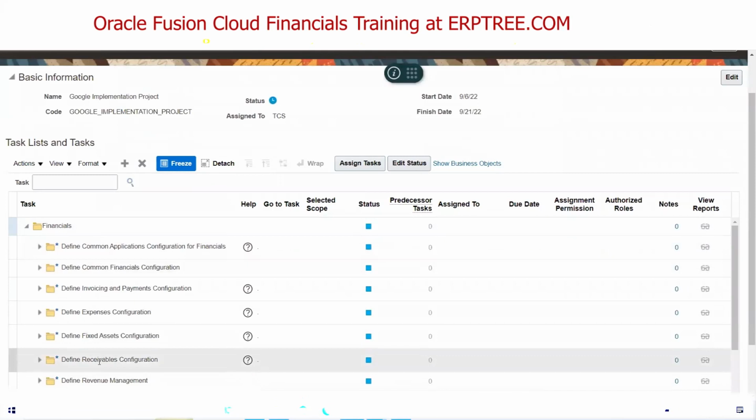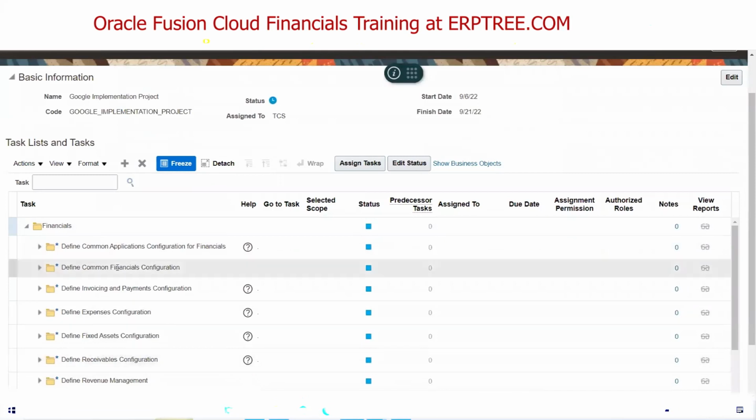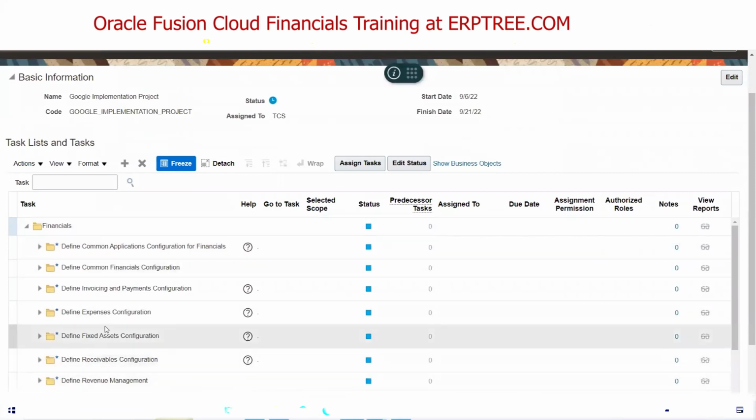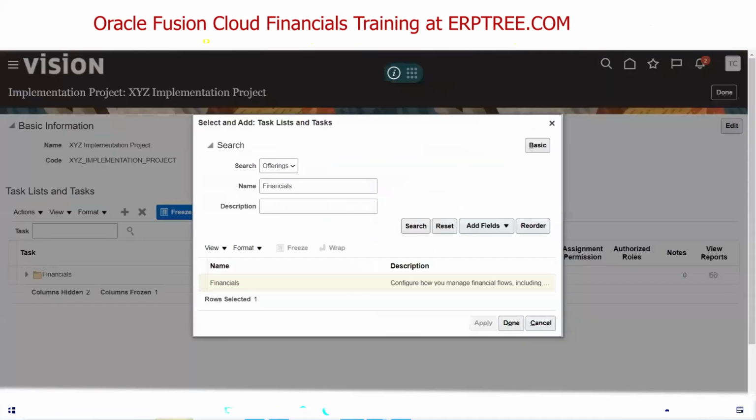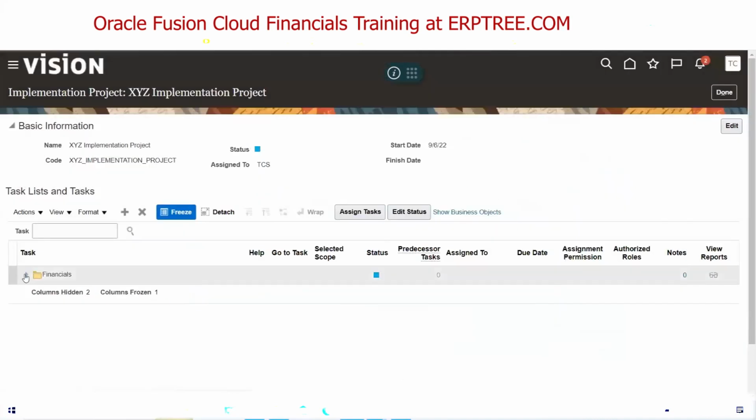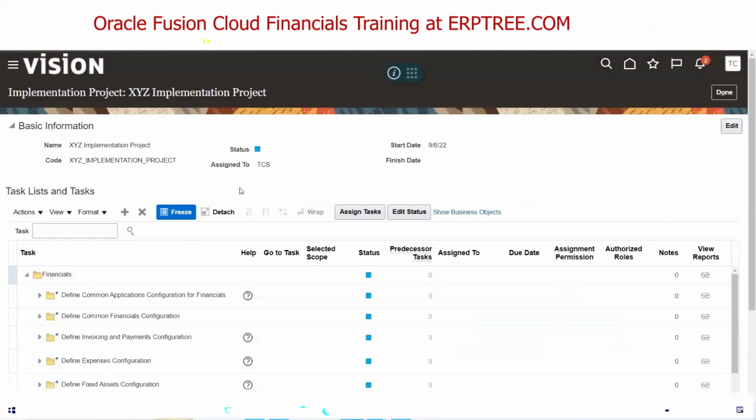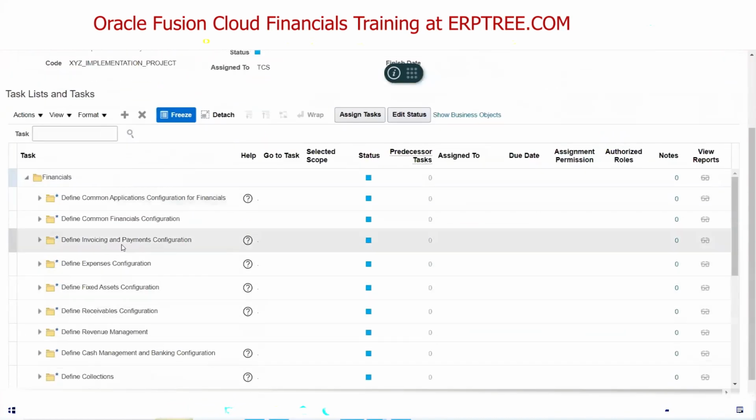Within each folder, if applicable, it will create the subfolders, and within the subfolders, it will create the tasks. Here you can see in the background, the financials is added. Within the financials, you can have everything. So XYZ implementation project, within that we have everything.